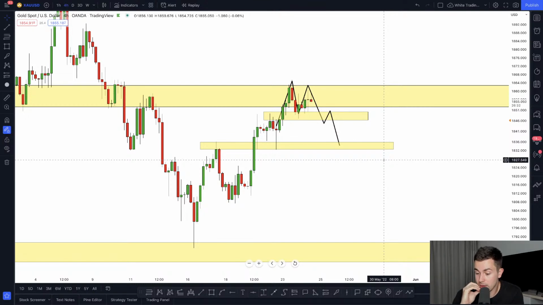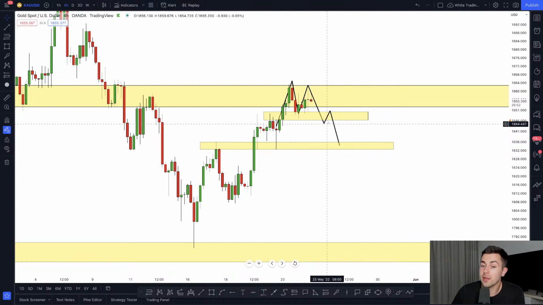I see that Justus says that he's going to buy gold from 1890. Very interesting. Be careful, my friend, because if you buy right now, you will buy the resistance. And buying the resistance is a very risky thing. And Georgie is bearish. So with Georgie, we are in the same boat. So let's see what will happen right here.